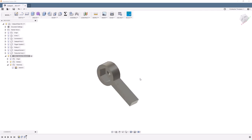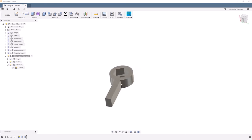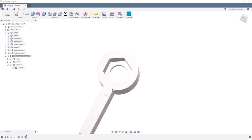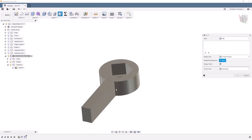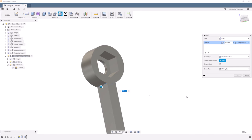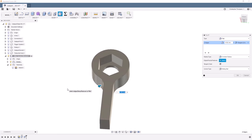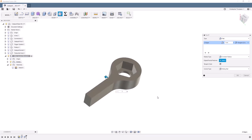Now I'll do a few things to strengthen it up. So right here, that's a stress point. And so if I push on this handle a lot, because that's a sharp edge, that puts a lot of stress on the plastic right there, and I could start to create a split and then result in the handle breaking off. So what I'll do for that is I'll create a fillet. There you go. And that makes that nice and strong.